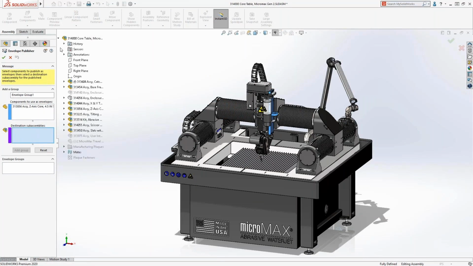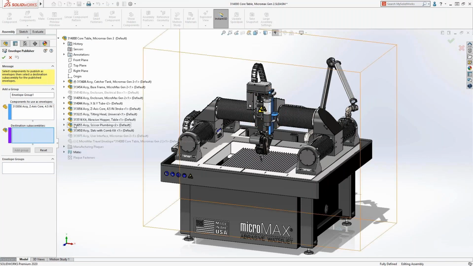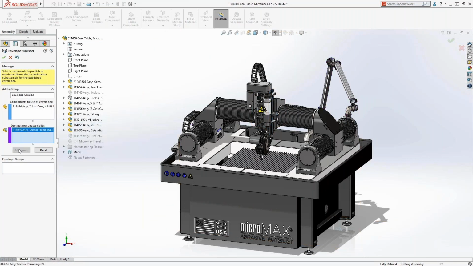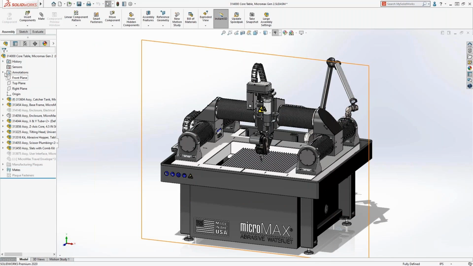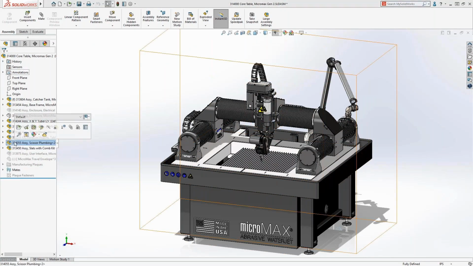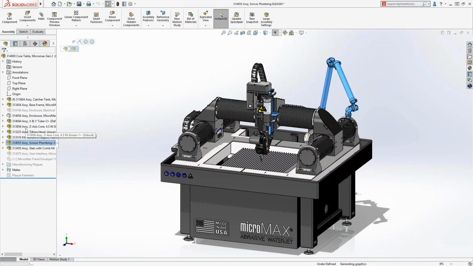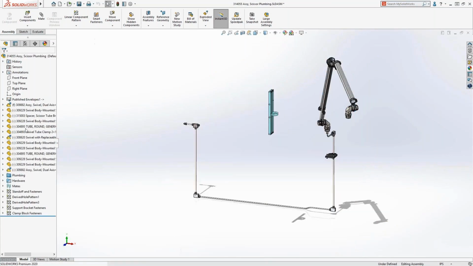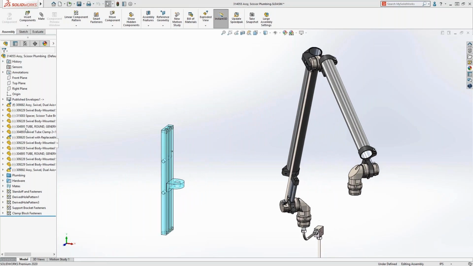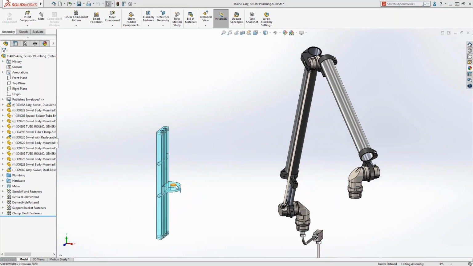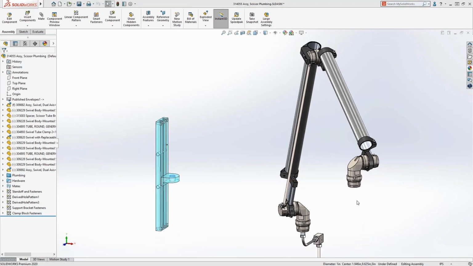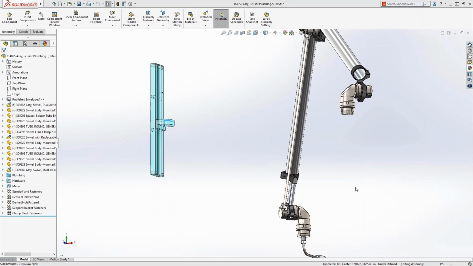Here, we're going to use the envelope publisher. We can select the component we want to use. We can select the destination assembly, and we just add it. That's all that we have to do at first here. Very simple. Once we've done this, we're then able to actually open up that destination subassembly that we used. And we can see now that it is shown as an envelope for that part that we want to reference. So this is, again, associative. So if that changes in our top level assembly, that change is going to be reflected here. We can add a mate, or we can reference the envelope that we've included here.